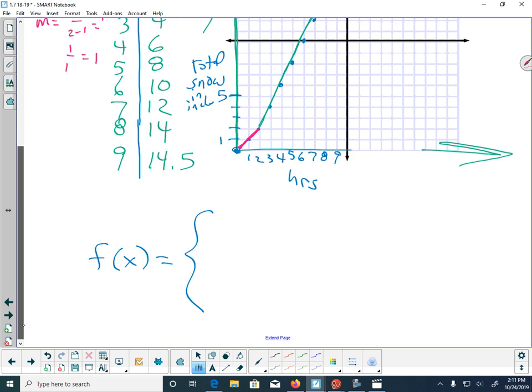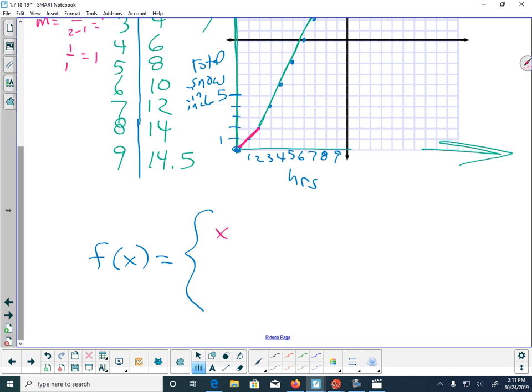So my first equation is 1x plus 0. Now, you don't have to write 1x plus 0. You can just write x. Would you agree with that? And we only want this graph between x being between what and what? 0. Between 0 and 2. All right? Now, by the way, I put less than or equal to. It's okay to put less than or equal to here or strictly less than.